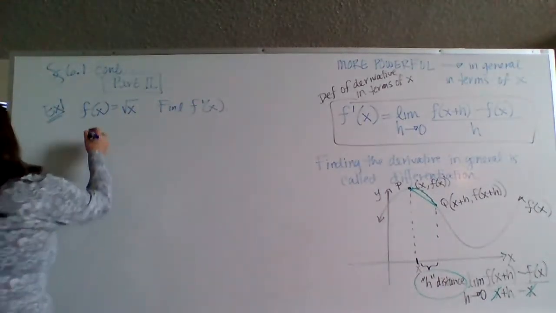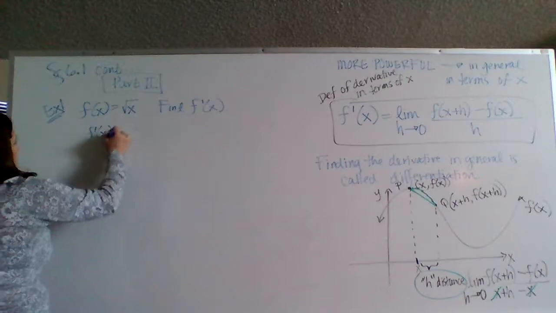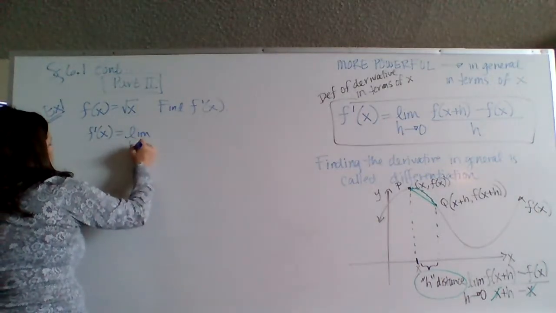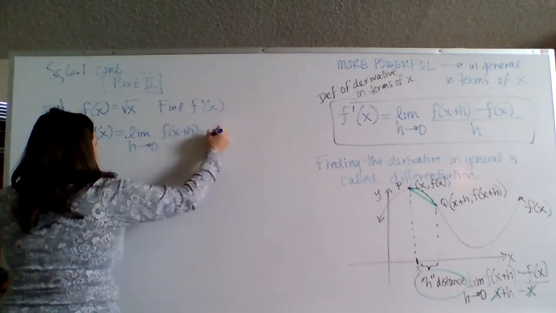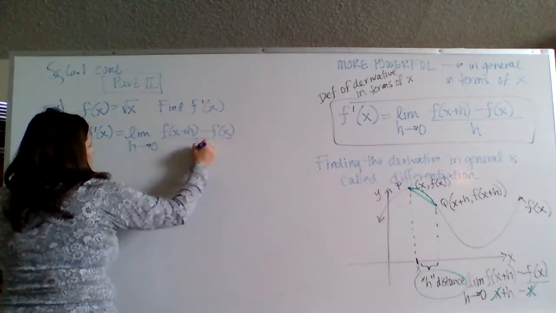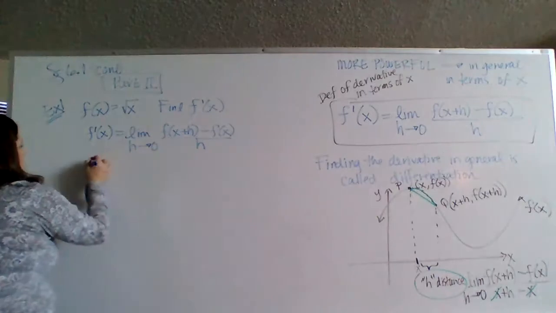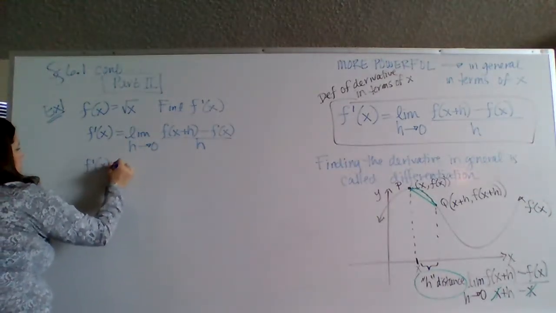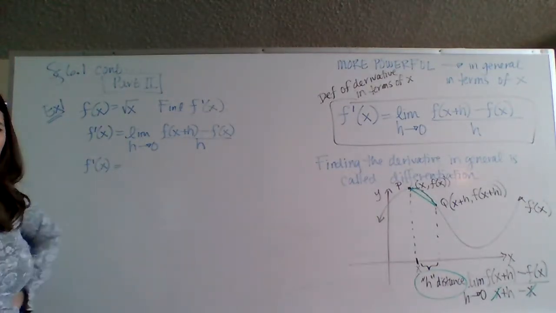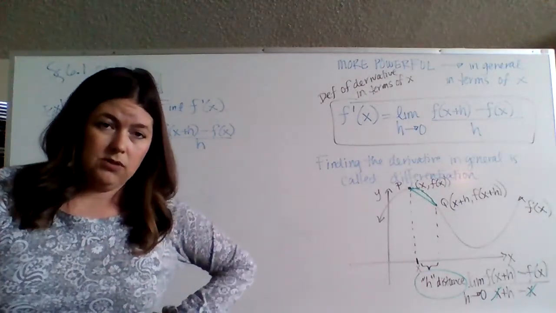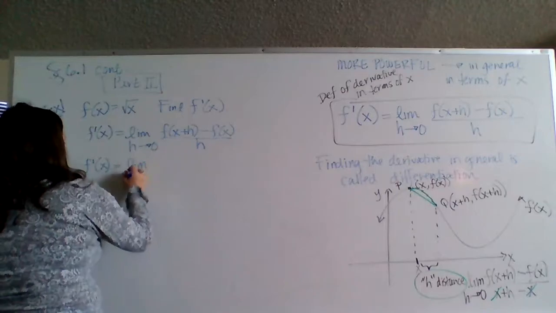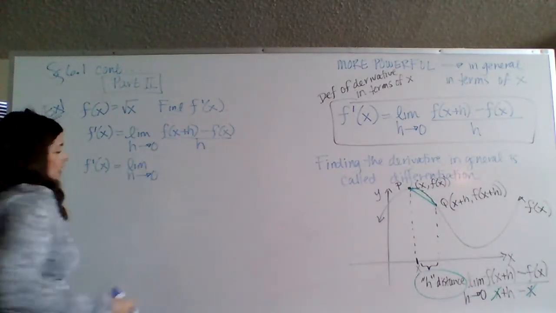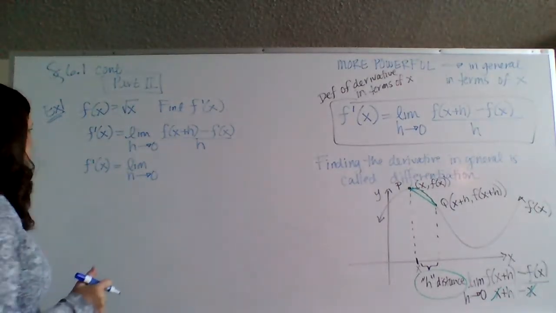All right, so we know to find f prime of x, we need to take the limit as h approaches 0 of f of x plus h minus f of x all over h. That's why we kept trying to drill that part into your head before and test it on you on just the quotient part, because we knew it was coming up in section 6.2. So we're going to substitute in, and we're not substituting in numbers yet, so we have to keep our limit notation, right? The limit as h approaches 0.